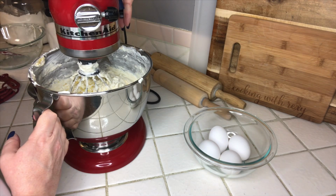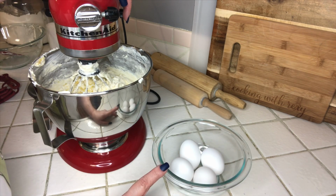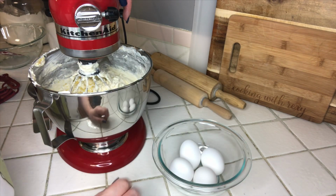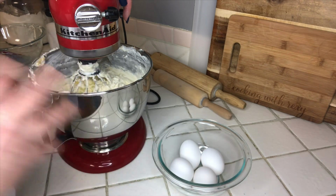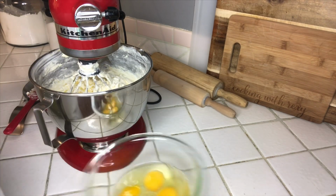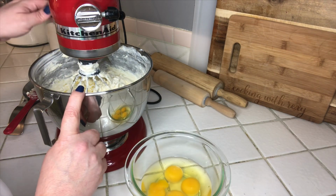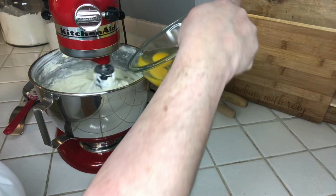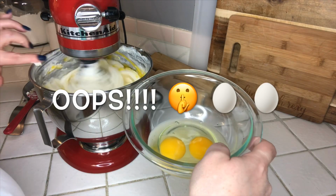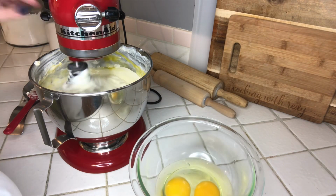All right, now is where we're going to go ahead and start beating in the eggs. We're going to do 1 egg at a time, and it's really important not to over mix the eggs. So we're literally just going to mix it just until incorporated. All right, I went ahead and cracked all my eggs. And again, to this, we're going to go ahead and mix 1 egg at a time. Oh, there goes 2. I'm a big liar. All right, so 2 eggs at a time.